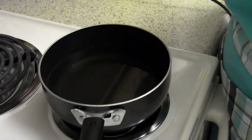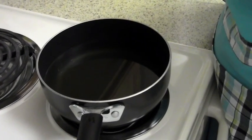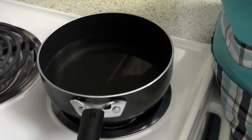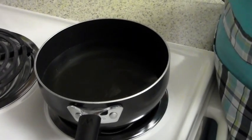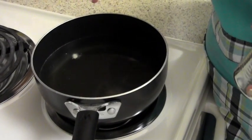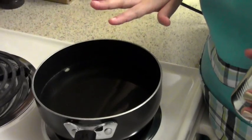Now a good way to test your oil is by adding a small piece of the dough. When you put this piece of dough in your oil, if the dough immediately comes up sizzling, it means your oil is hot enough for Pokkodam. If not, you just have to wait. So let's check our oil. It came up immediately.